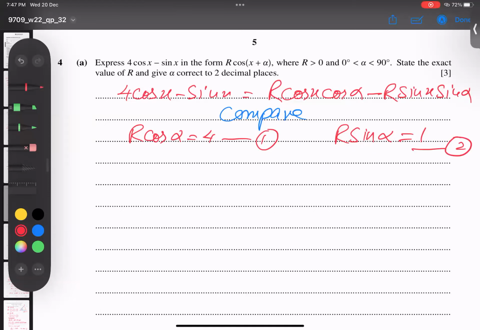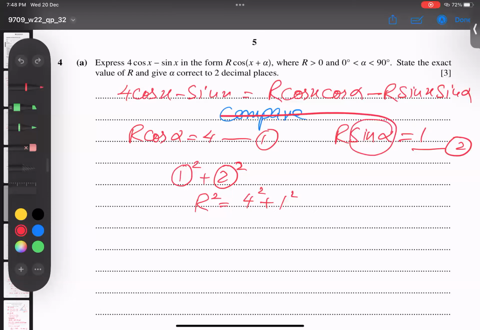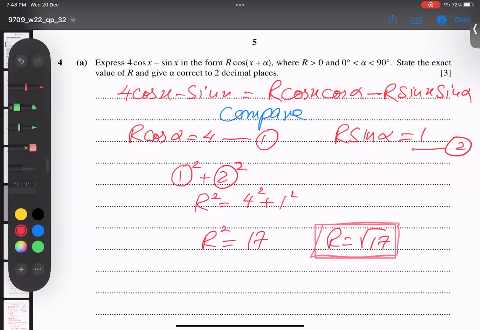You know it very well, students: cos square alpha plus sin square alpha is 1. So I just say to the examiner 4 squared plus 1 squared, and you don't even need to show full working. You can write only r square equals 4 squared plus 1 squared. I repeat, r square from here, 4 squared from here and 1 squared from here. You can ask where sine square alpha and cos square alpha are gone; you know that is 1 because I'm adding. So 16 plus 1 is 17, so r square is equal to 17 and r becomes root of 17.